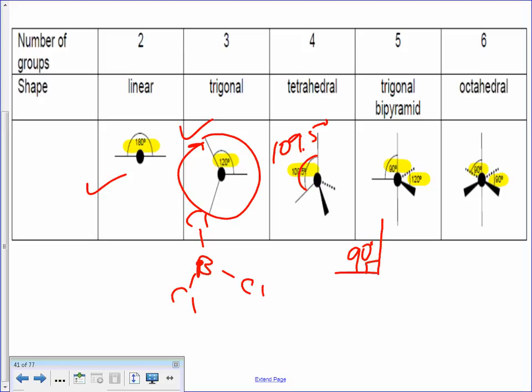But I think if you know the angles, it helps you visualize it better so that you can think about its polarity. So I'm just trying to pull some things together for you here. So that's 90 plus the difference between the equatorial region, which is 120. And then I'm not going to do that one. We'll stick with that. Because that one's the one that was a square bipyramidal.